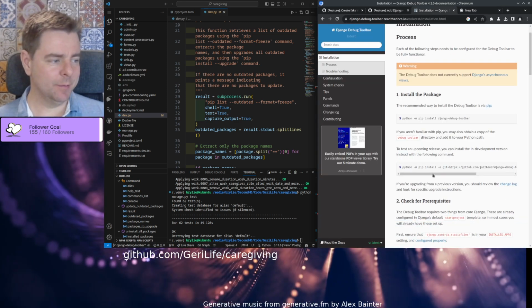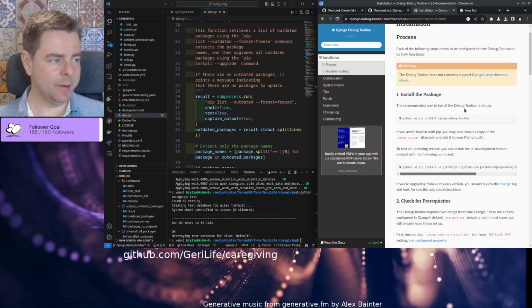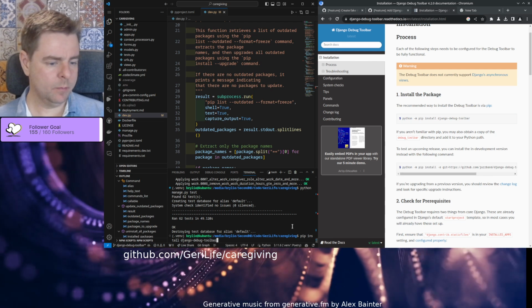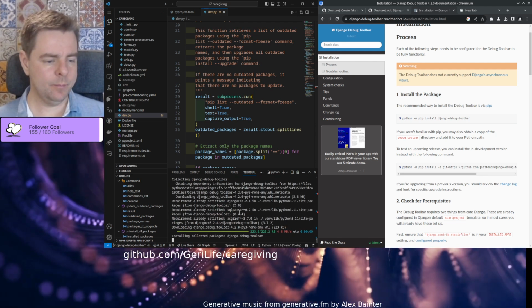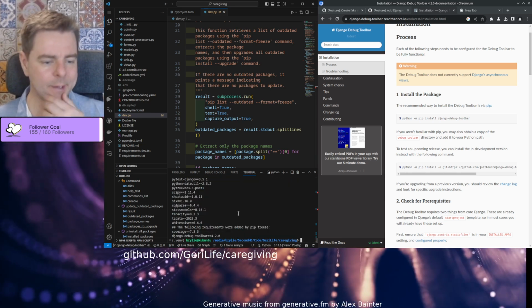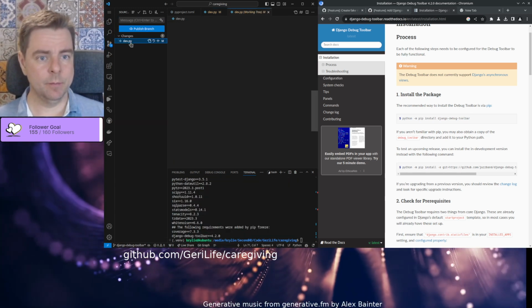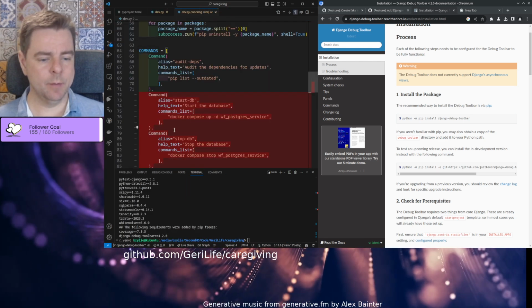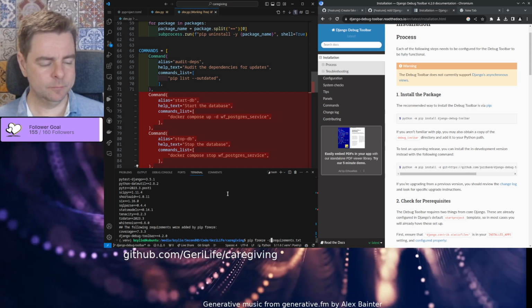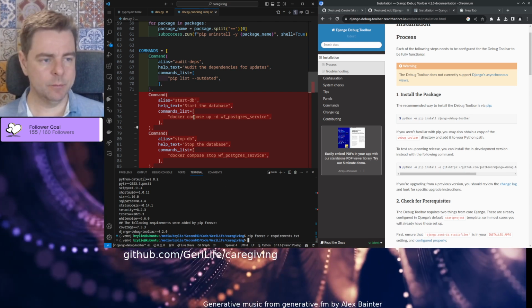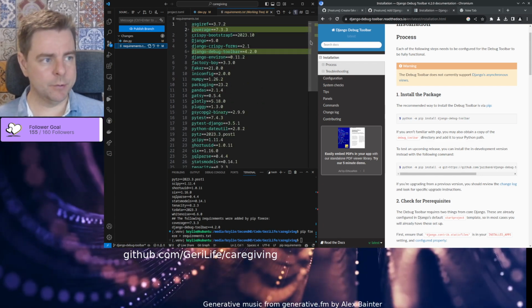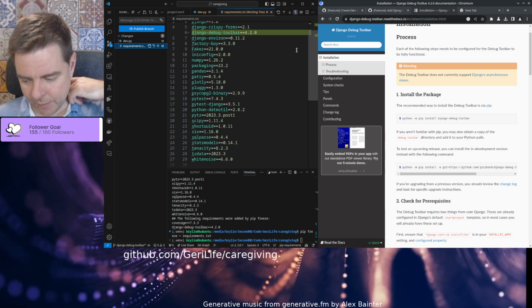So one problem is this primitive way of doing it is very manual. And I can't distinguish my dev requirements from my production requirements.